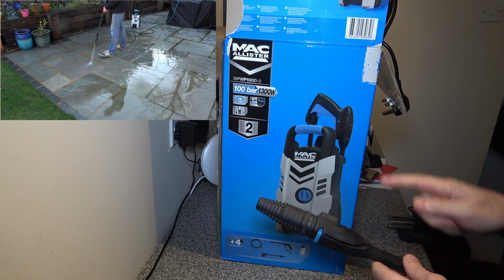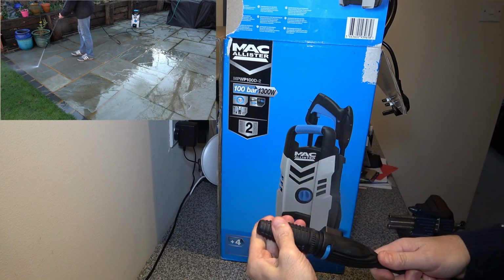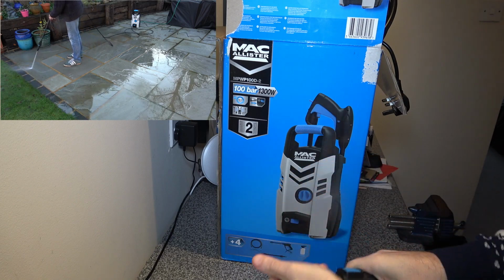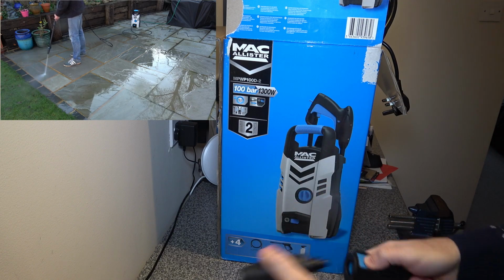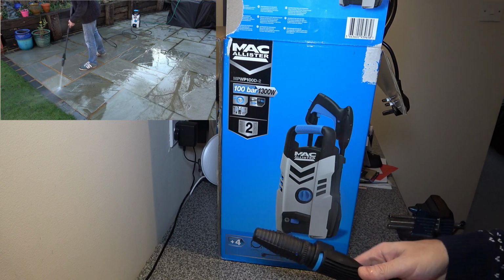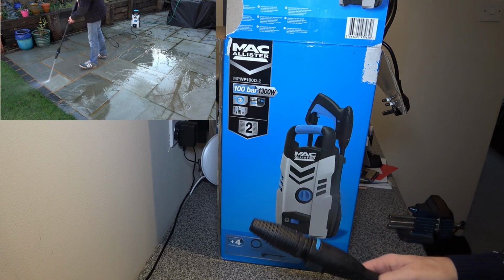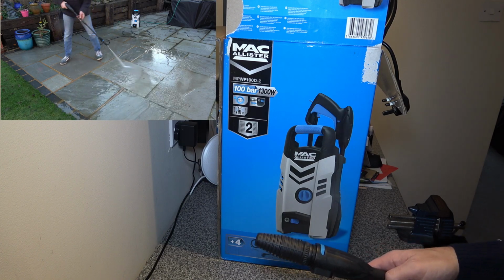Unfortunately what happened was round the join here, so not even when you come to open it up, but actually the join where it actually slots in was spraying water out through there at a fairly high rate, which meant that the sort of lower half of me got absolutely drenched.